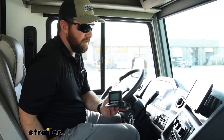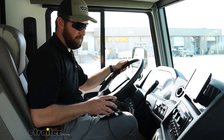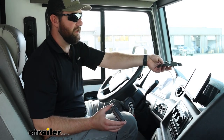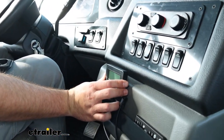So when I'm driving, I typically will drive with my left hand or my right hand, but mainly my left. So I would mount it with the hook and loop fastener pad that comes with your kit. You've got this little rubber pad that you can set up on the dash if you have a flat spot. But like in this vehicle, I would take it and put it right here on our dash.